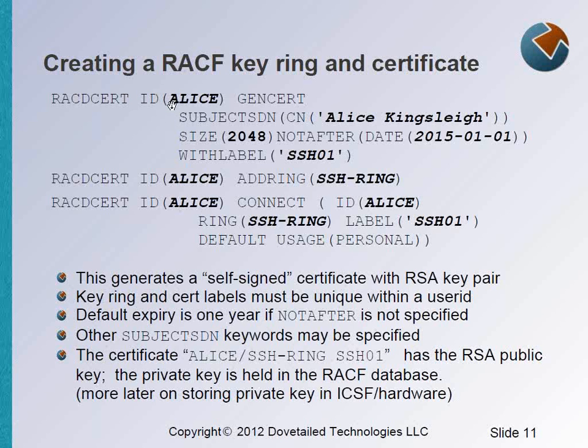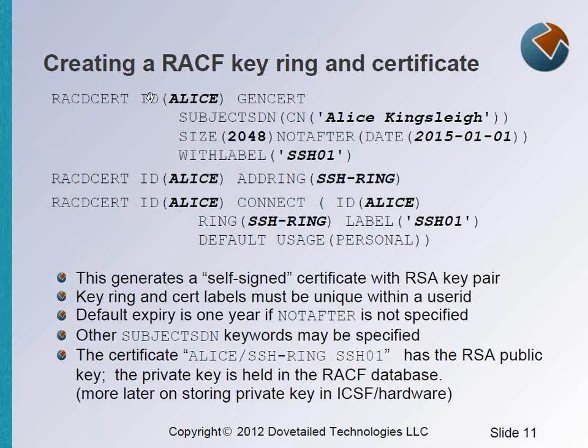You'll notice that in all the commands, the first thing I put up front is the ID. This is the user ID of the owner of the certificate or the owner of the keyring. All certificates and key rings are scoped under some owner, some user ID that owns it. So I always put that first. These commands would typically be executed by the security administrator, that is, some user ID that has RACF special authority, or a set of permissions that allow it to create certificates. Your end users typically don't have those permissions.